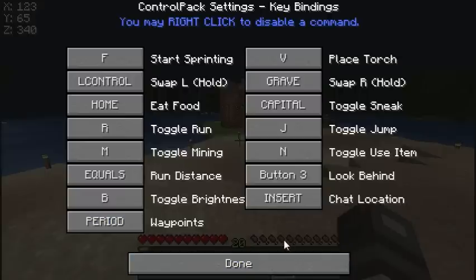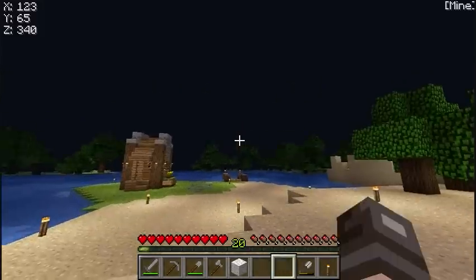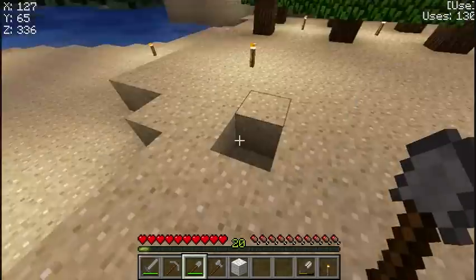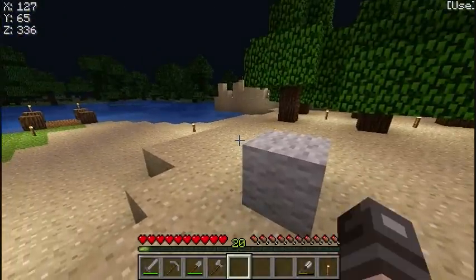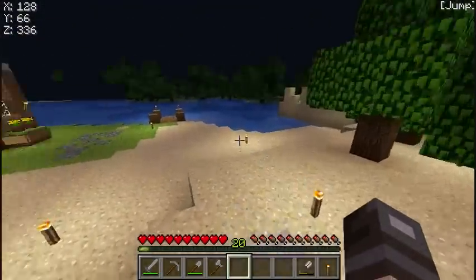Period automatically sets a waypoint to your location. Chat location, I don't know what that does. Obviously, you're going to have to be on a server for that. Toggle mining, I'm pretty sure, just constantly swings your hand. And then, basically, you could go on autopilot while doing that. And I just turned auto use on with N, so my bad. And then J is auto jump, obviously.